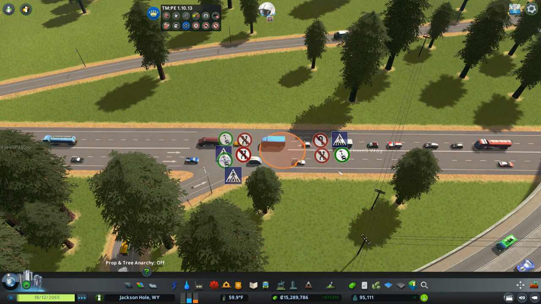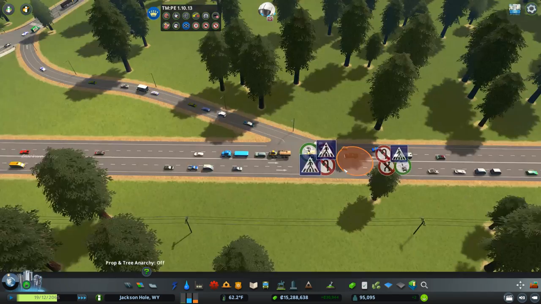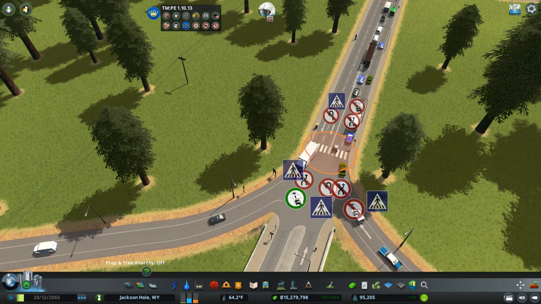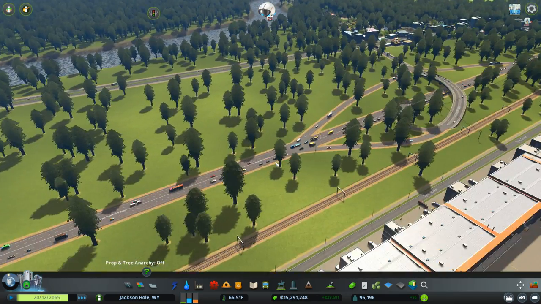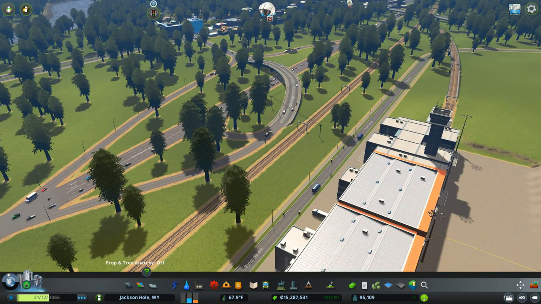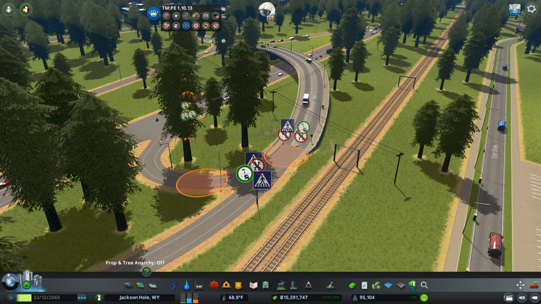Just like that. And just like that. And I think I can also do that here as well. Now that we've done that, that ought to run even smoother than it already was. And we might need to do that here too. Let me check that. Let's see. Yeah, we'll want to do that here as well.